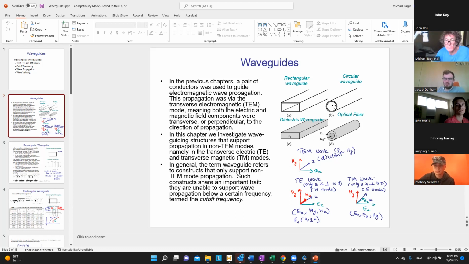I wish we would, but it was Dr. Wentworth's option to not have them. I may, if I have enough time, go through them because it's kind of unique. The solutions of these are not sines and cosines. They're Bessel functions, which I don't think any of you have had yet. You'll get it in communications, but it's important to at least touch on it before you graduate as electrical and computer engineers. There are also dielectric waveguides.